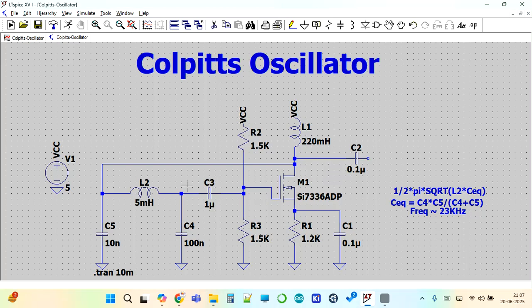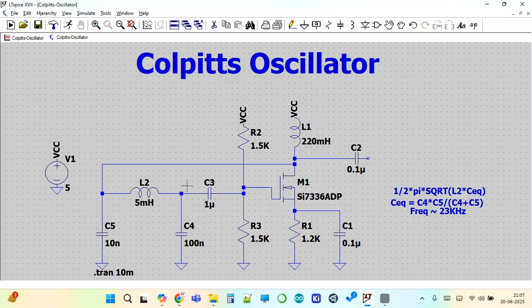So if you want a higher frequency, this has to be done at the MMIC level, and what we are achieving here is the lower side of the frequencies with the Colpitts oscillator.